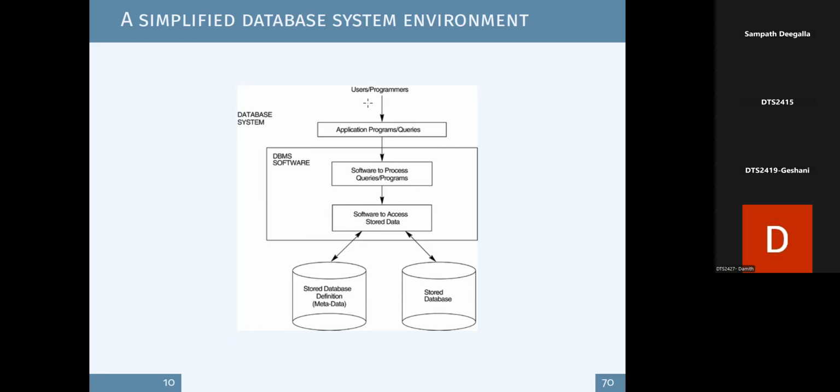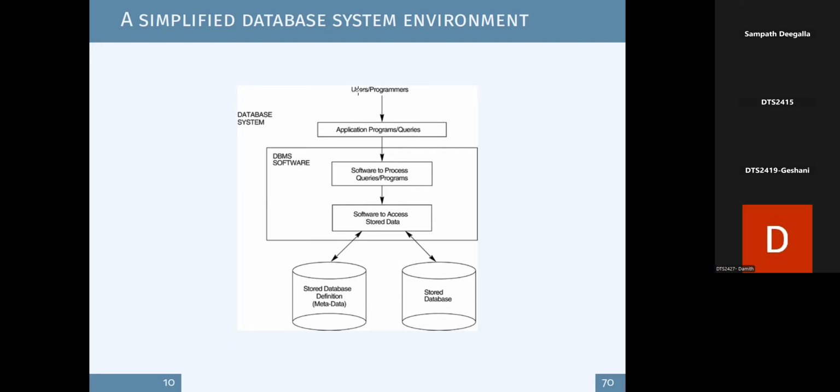Starting from the basic users, entry level, management users, administrators, they come under this. That's why it says users and programmers. So there are people who use this, and there are people who actually develop this as well. And they interact with the database system software through application programs or queries.